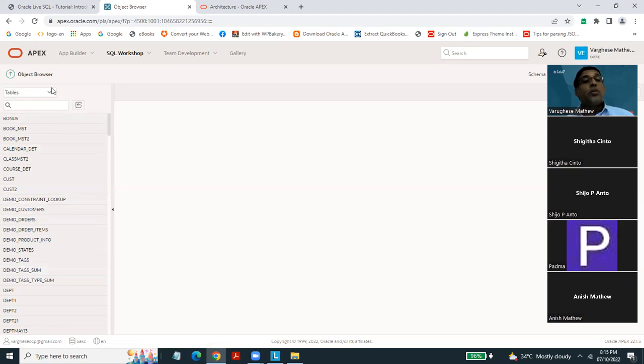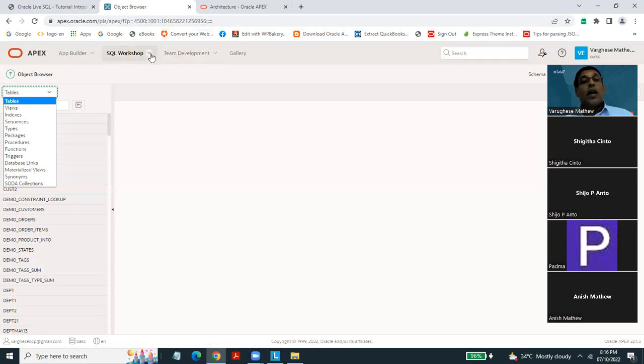In the Object Browser, you have a list of objects which you can filter, like tables, views, indexes, sequences, types, packages, procedures, functions, triggers, database links, materialized views, synonyms, and SODA collections. This is a list of objects. Later we will study all these things, but right now we are concentrating on how to create tables.